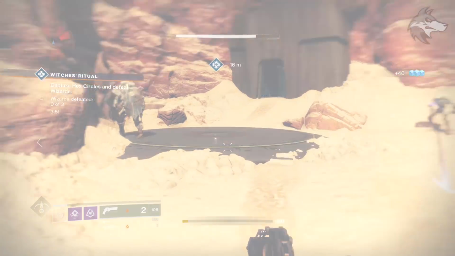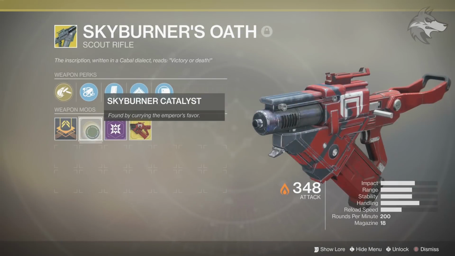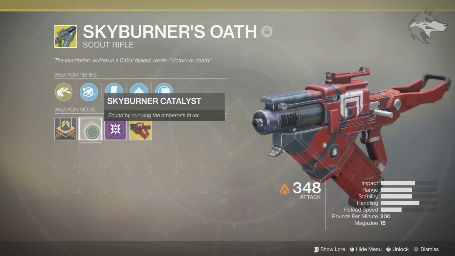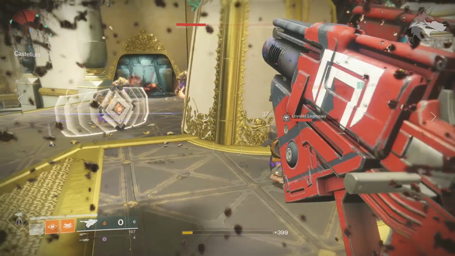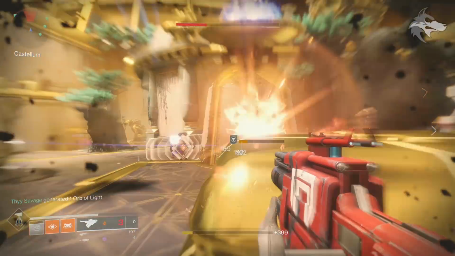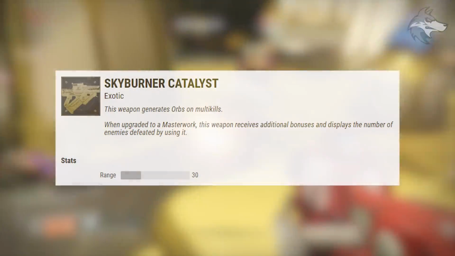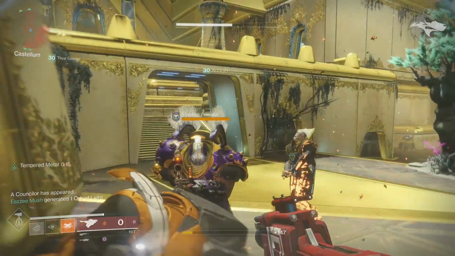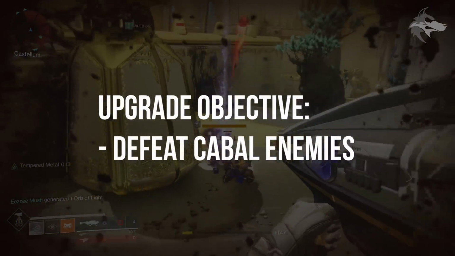Next we have Skyburner's Oath, and this one comes from Emperor Calus on the Leviathan. Early reports say that this can drop when you complete the raid. It can also drop from any of the raid chests during the raid. So far it is a pretty rare one, but it's going to grant plus 30 range for the Skyburner's Oath. This time you will need to defeat Cabal enemies using the Skyburner's Oath in order to unlock the upgrade, so a little bit different.